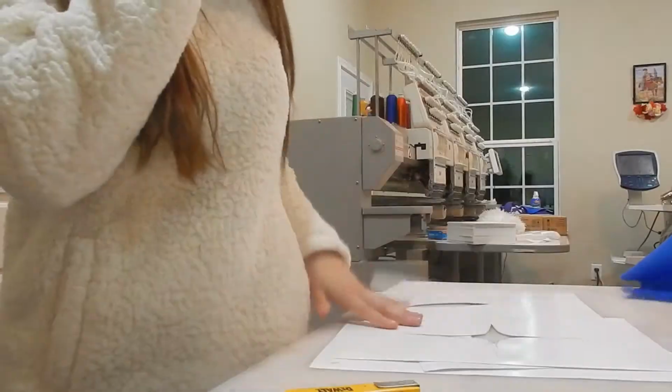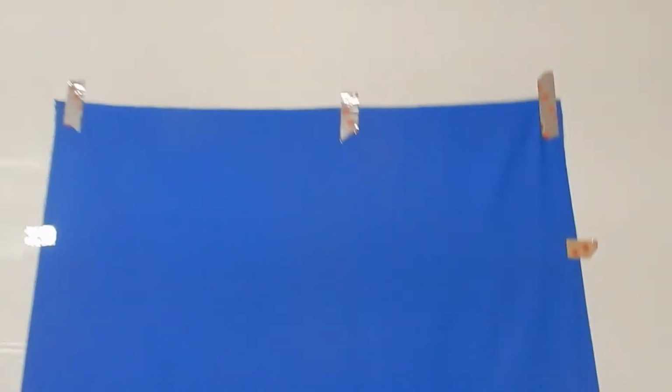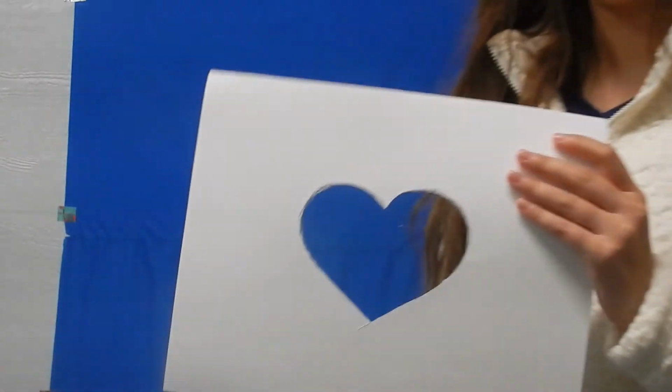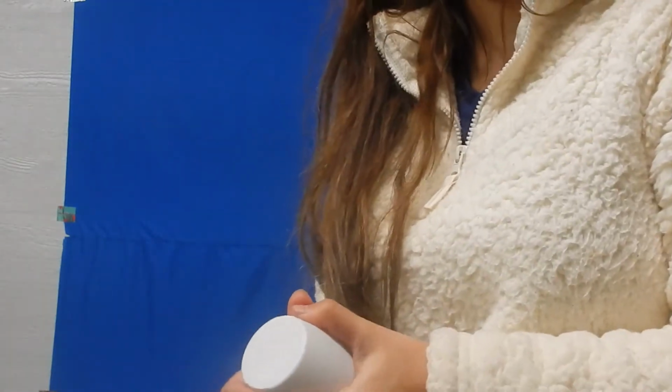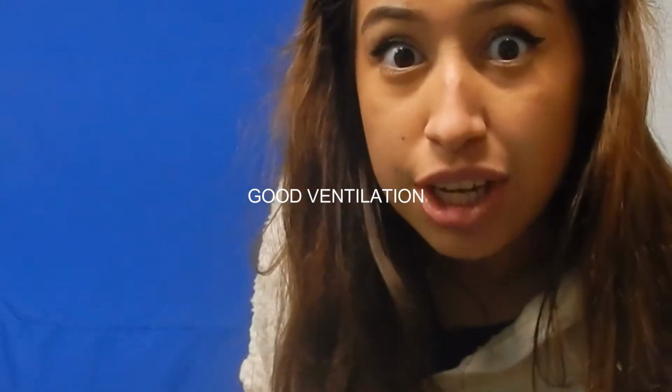I'm excited. So I used tape to hang it up. Here's where I sewed it together, and now it is a much better proportional size for pictures. I think a little heart will be easier. Also, I don't recommend doing this in your room. You need a place with good ventilation.